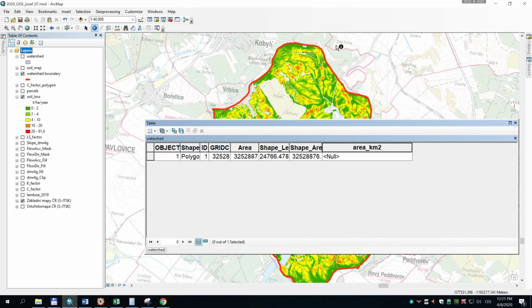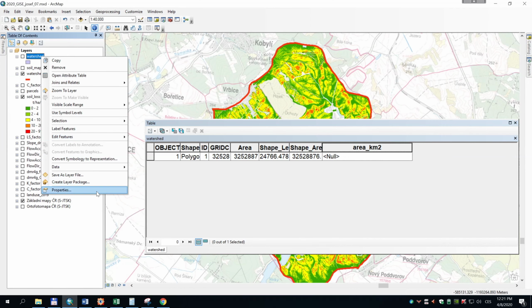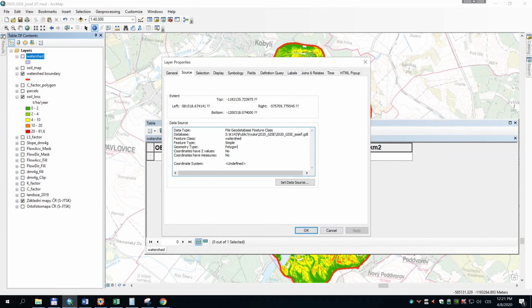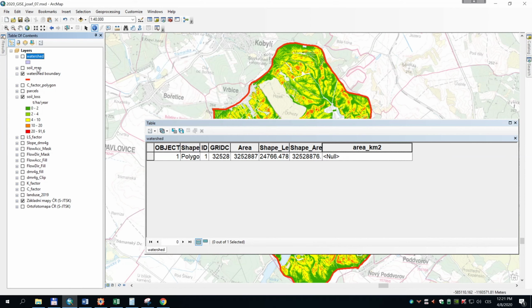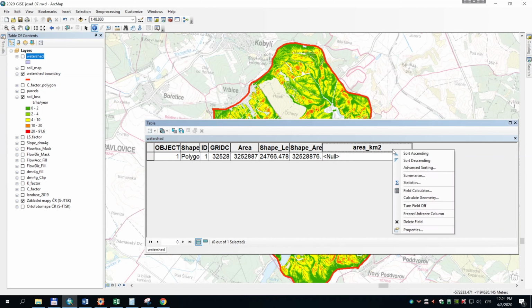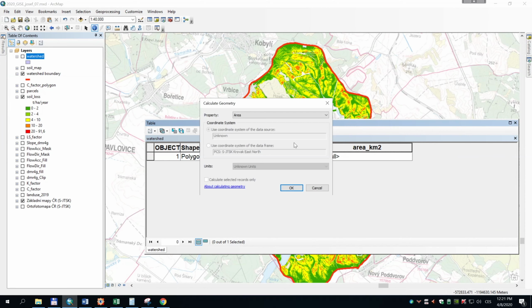Okay. I'm just thinking about the coordinate system of the layer, because there is no defined coordinate system of the layer. Maybe we can use it. So just to show you, if I'm calculating geometry right now, I can see that there is unknown geometry, unknown coordinate system.